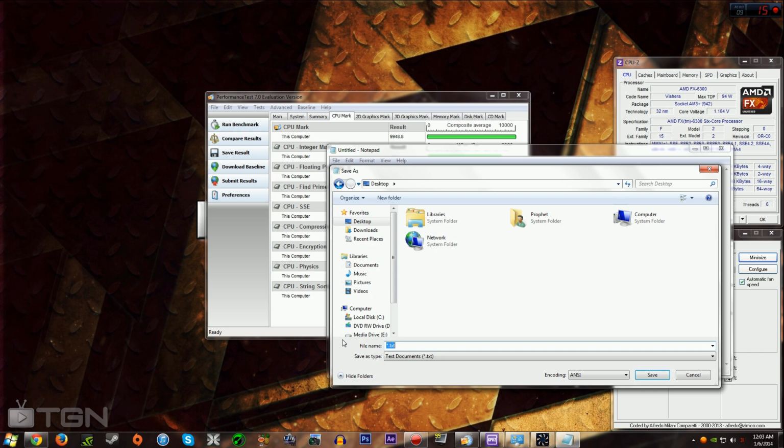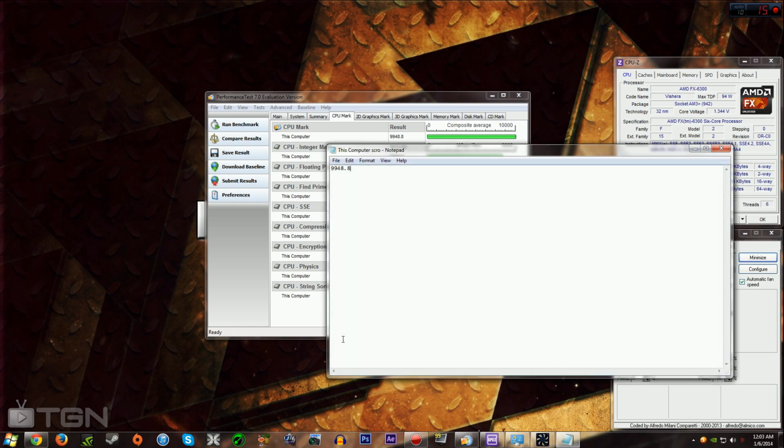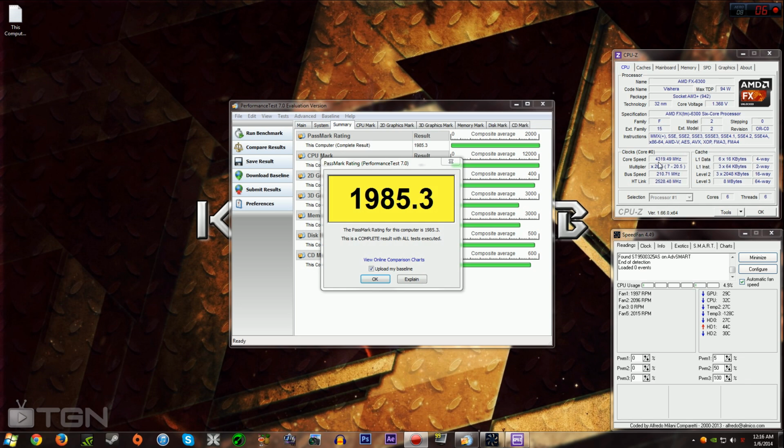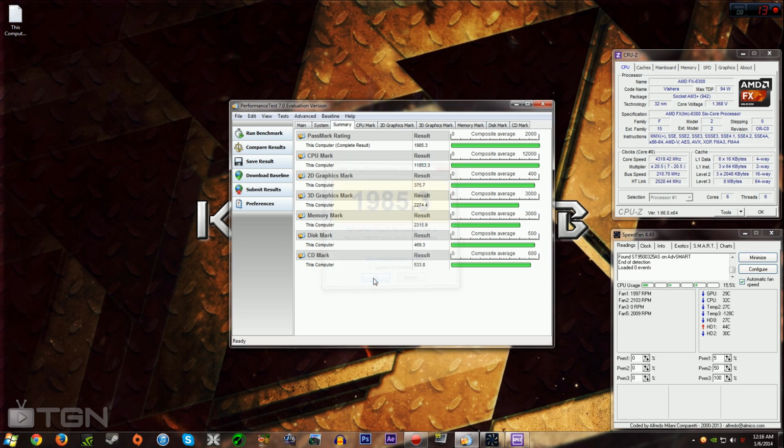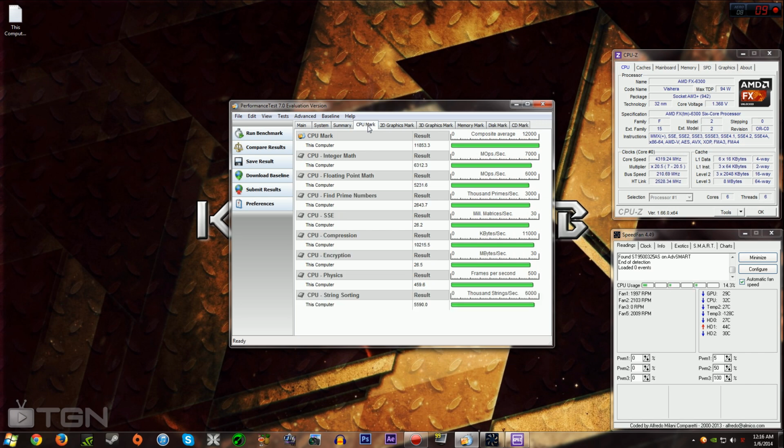So I'm going to go ahead and boot into the BIOS, change some numbers around, assure myself that the overclock is safe by running Prime 95 for about half an hour, and we will be back for the second installment of the benchmarking. Okay, so I ran Prime 95 for about 30 minutes, and it seems everything's running fine. So we're going to go ahead and get into the second benchmark of the FX 6300 at the clock speed of 4.3 gigahertz.